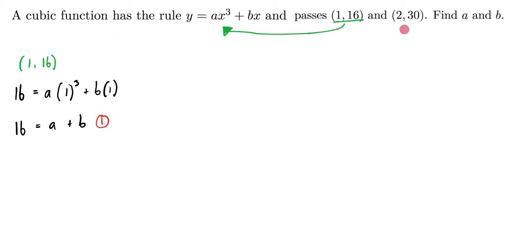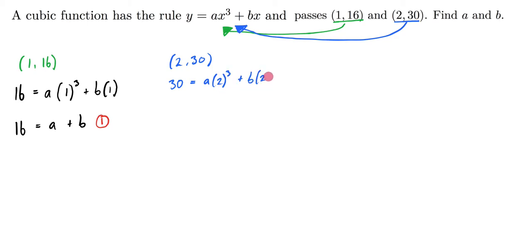The next thing that I'm going to do is take this and likewise plug it into here, just like I did for the other one. So I'm going to get 2 and 30. I'm going to put 30 in my y spot. I'm going to put 2 in my x spot. I'm cubing it there, plus b, 2. So I'm going to get 30 is equal to 8a plus 2b. And I can divide both of these sides by 2, which means I'll be left with 15 equals 4a plus b. So just tidying it up a bit.